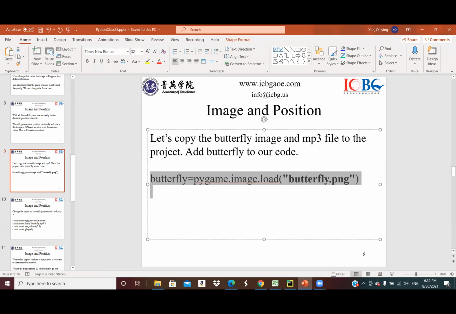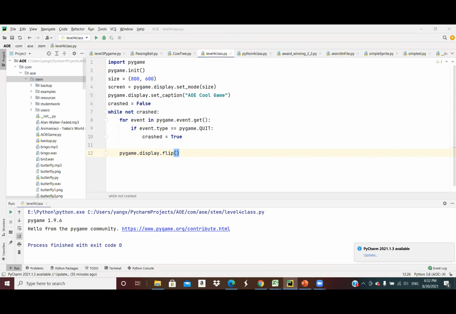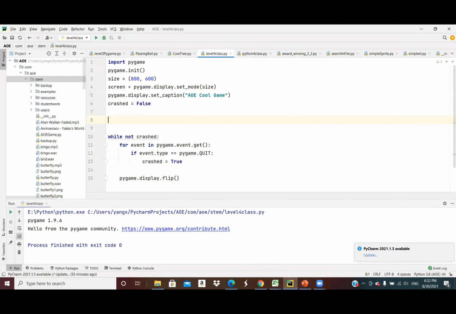I give you this code, and I put this code here before the main loop.